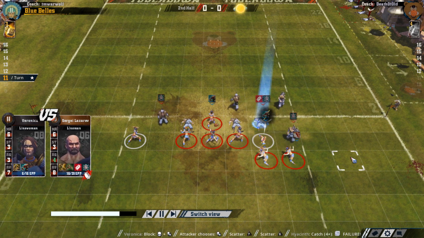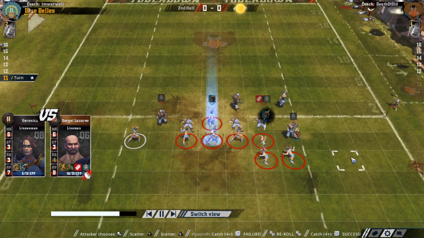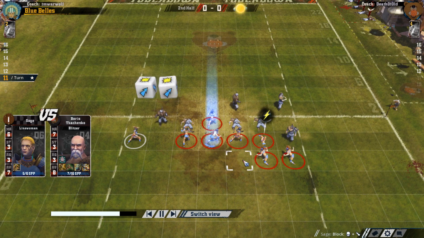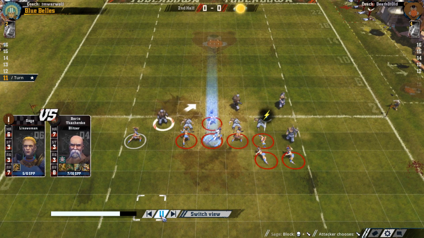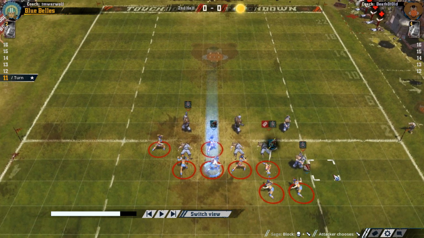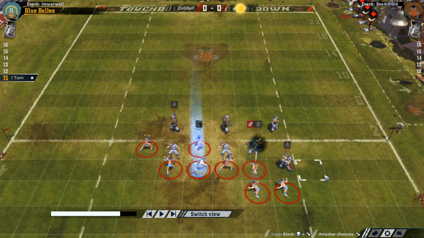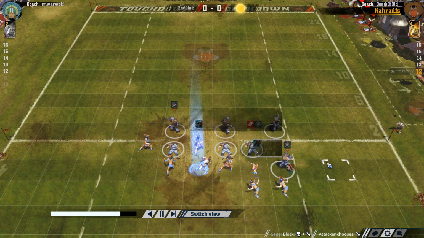Where's the ball going to go? 50% chance to catch. Is it worth taking the reroll? I think it is. And she gets the ball. So the scattered ball kindly went my way. I do have a slight advantage here because it's going to be hard for the Kislev to get a 2-die block, but as I noted earlier, this Kislev coach was very fortunate with his 1-dice blocks.